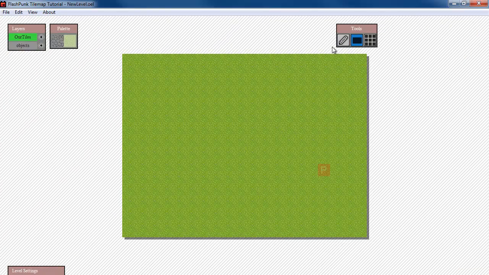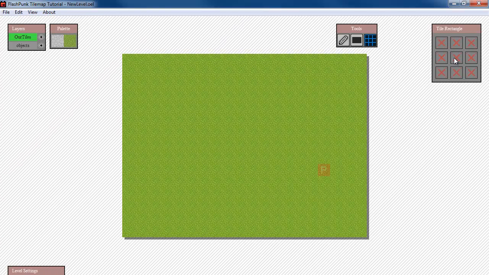There's a couple other cool things about Ogmo. You saw some of the tools up here. This is actually a tile rectangle that allows you to define corners. So this is the top, bottom, left, right, and then each corner. So you can use this for making things that need circular or rounded edges, or perhaps if you're making a big chunk of a level, but each edge needs to be the edge of a wall. If you have special sprites or special graphics for wall corners, wall edges, etc.